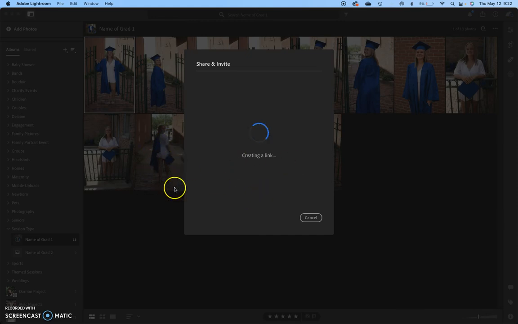Another option is you can literally just wait. I'm just being impatient. You can wait until all the images are uploaded to do this portion, which is typically what I do, because then I open it up on my mobile phone and I do the same thing within the mobile app instead and share the invite to the client via text message and say, hey, your images are ready to be viewed. Here they are. This is your gallery link.